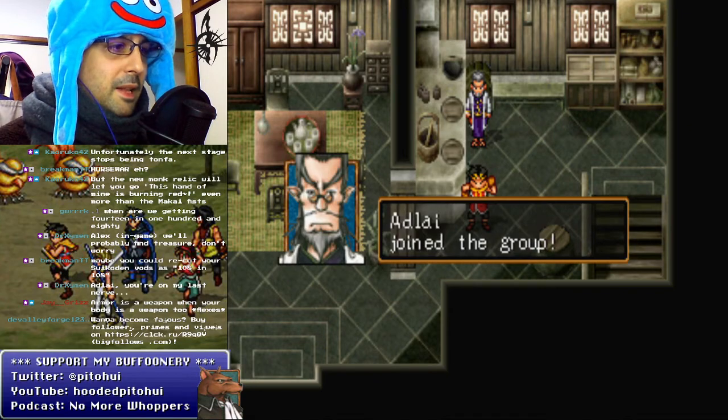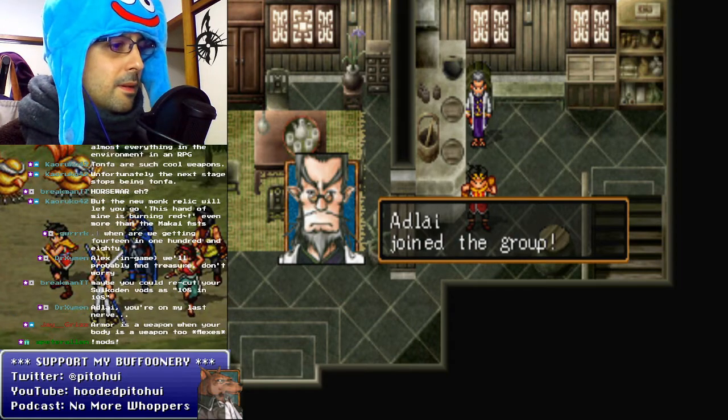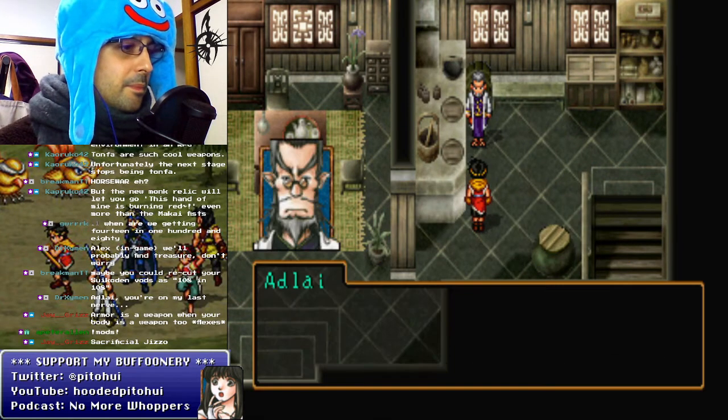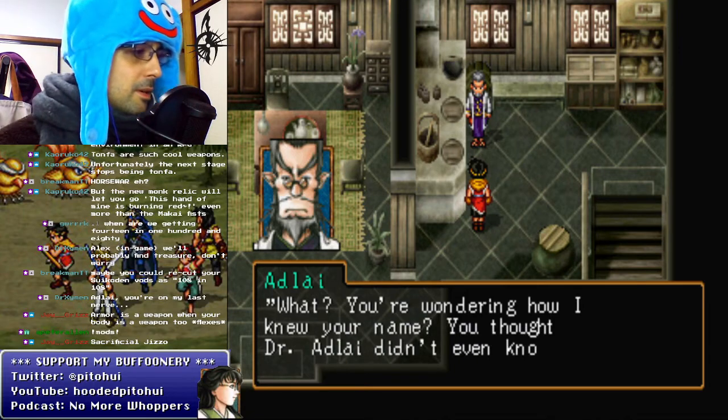Aw, oh, thanks to Valley Forge. That's where Washington learned to get good. Adlai, you're on my last nerve. He really was. Sacrificial Jizzo. That's you? No, wait, I don't want to sacrifice you.